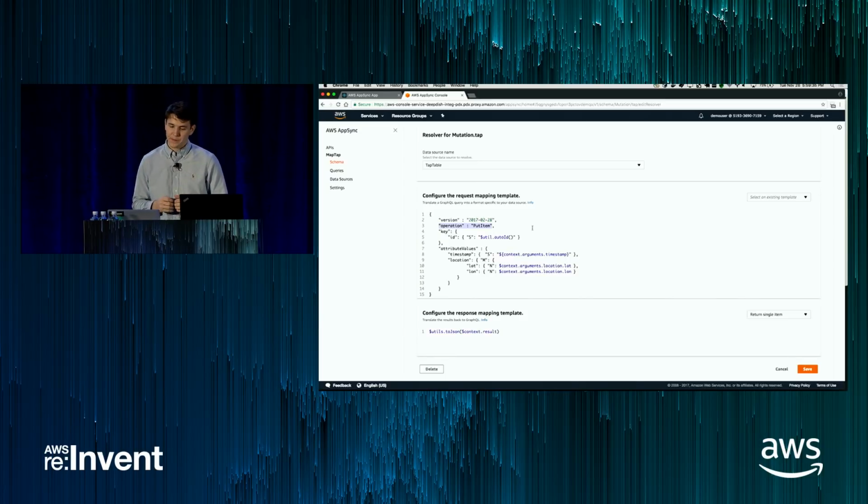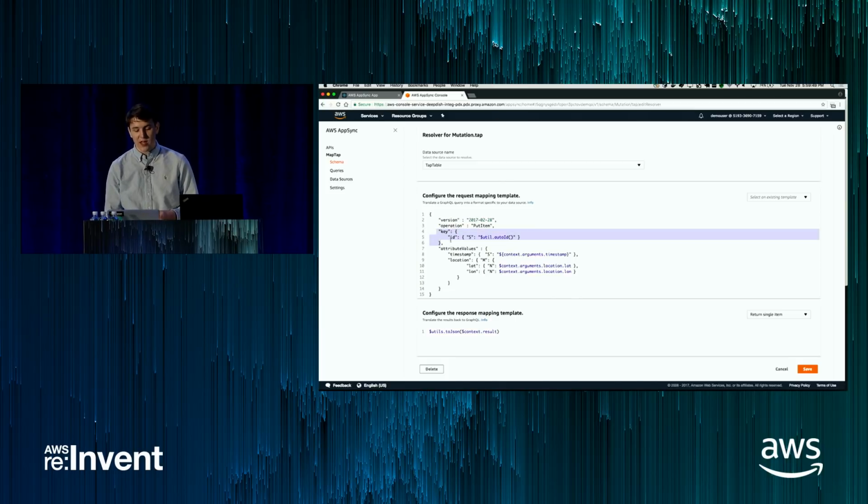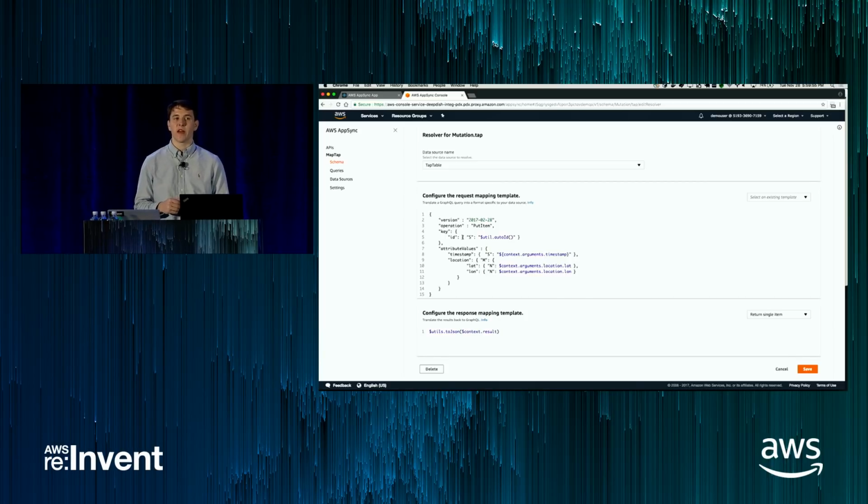So that's our operation. Depending on the operation, the rest of the data can vary. For DynamoDB, it expects you to give it a key. We have a DynamoDB table where the hash key is named ID. So then we're going to say the key is named ID, and I want the server to automatically inject a UUID every time I call this mutation, so I don't have to worry about IDs ever again.